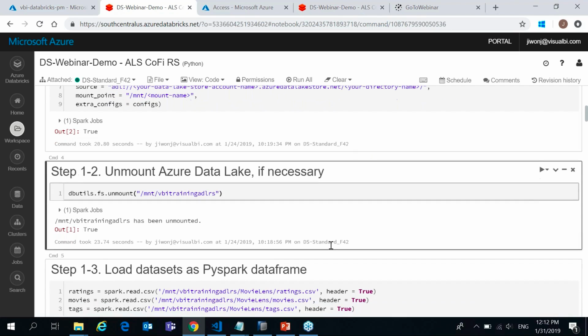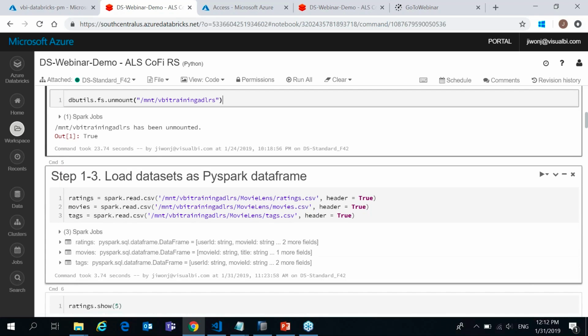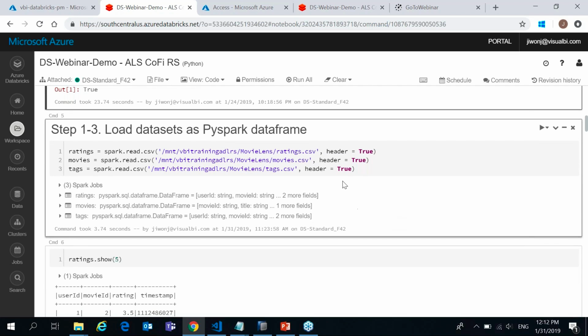So let's say the Azure Data Lake storage which has my source data is well mounted to this Azure Databricks file system. Then now I'm going to load the original data set as a PySpark data frame to implement the ML ALS recommendation module. If you're familiar with RDD format, then PySpark MLlib ALS recommendation module can be your choice. So it's really up to you. In this case, I'm just using PySpark data frame.